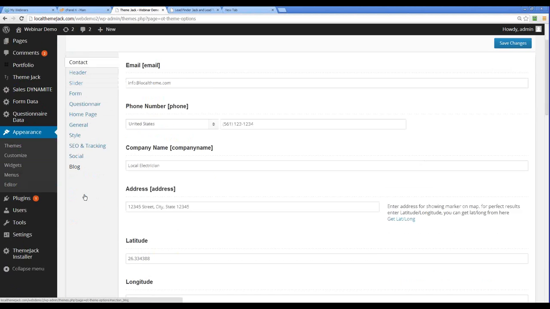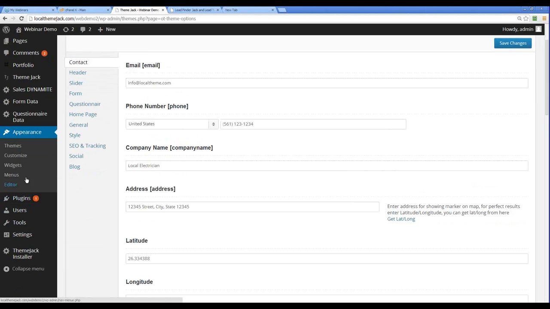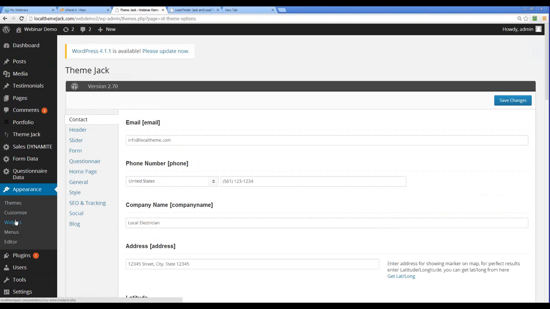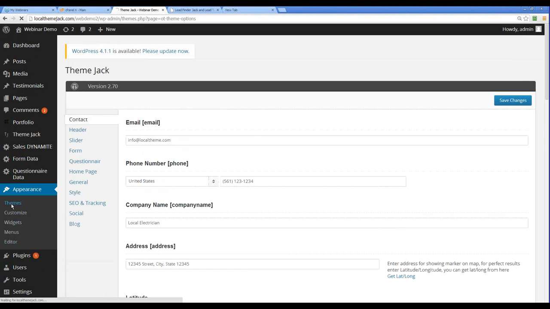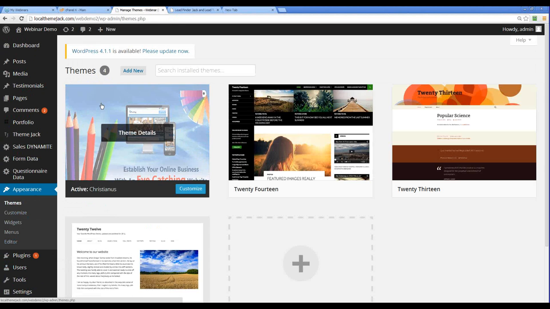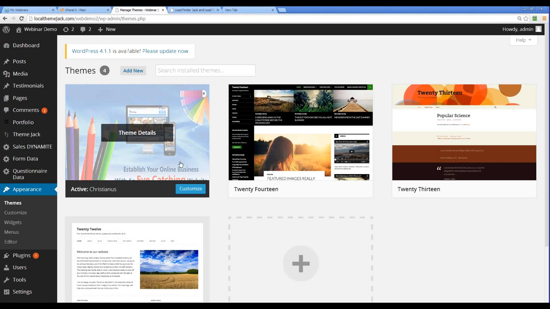Once the update is complete, you can check if it has been changed to the white label version. So I go to Appearance and Themes, and you refresh if needed, and now you see this image.